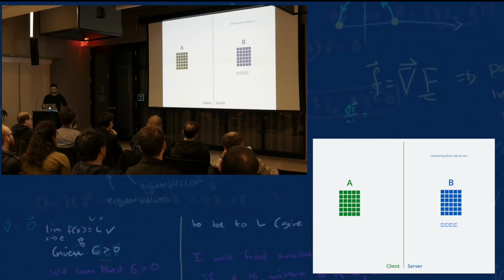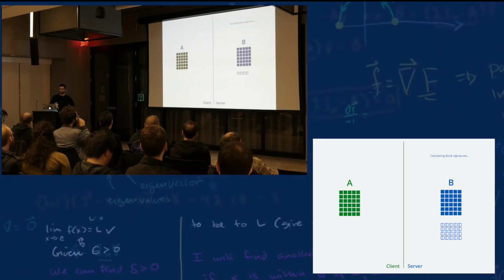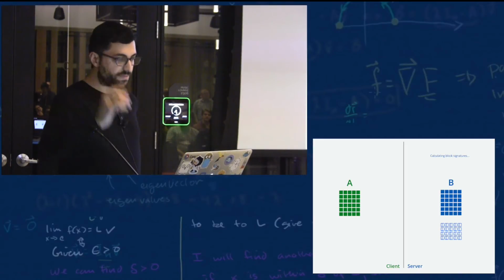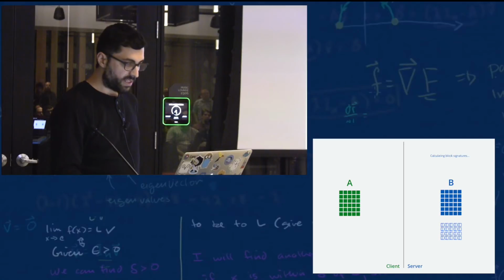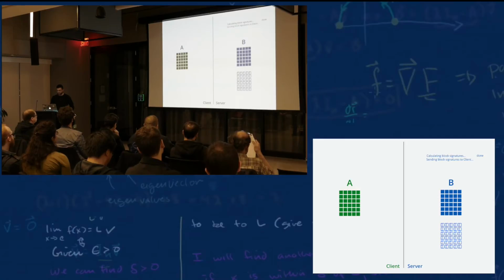And David gave an awesome introduction to hashes. And for those who still have the concept of signatures and hashes a little bit blurry, signatures or hashes are a fixed size value that represents an arbitrary size value. So for Rsync, we're calculating signatures per block in this first attempt, and they are fixed sized. So the server is going to calculate signatures for all the blocks in the file, and then once the signatures are all calculated, they are sent to the client.